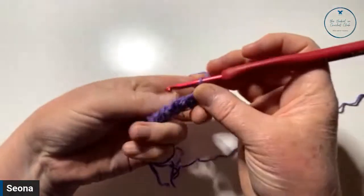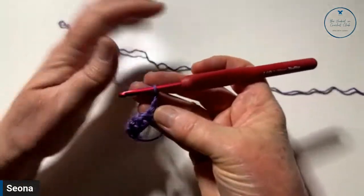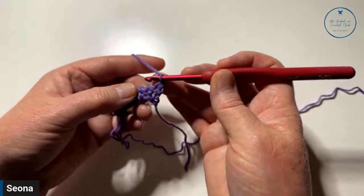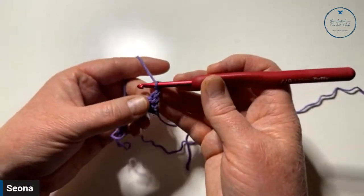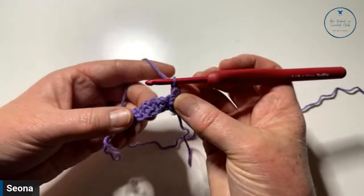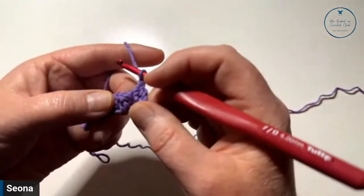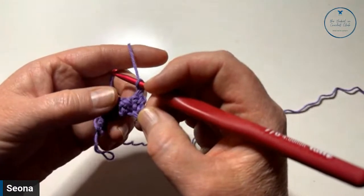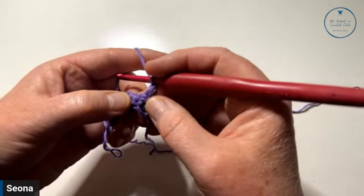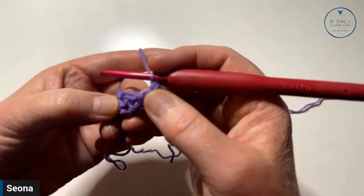Okay, so now what you're going to do, if you can see the stitches, we're going to start with a single crochet, but you're always going to be working the single crochet into the double crochet and the double crochet into the single crochet. So that's where you're going to need to try and recognize the stitches. So if I could bring it a little closer. So your squish down one is your double crochet, so you're going to want to make the single crochet in that, and your single crochet is the one that just has this little tiny V in the middle.